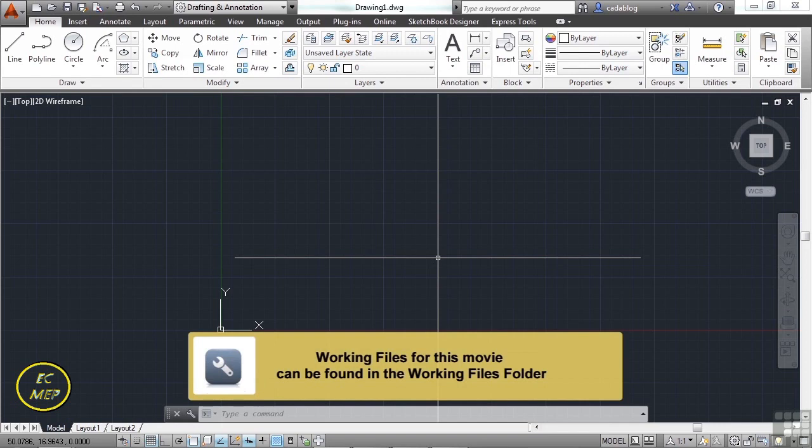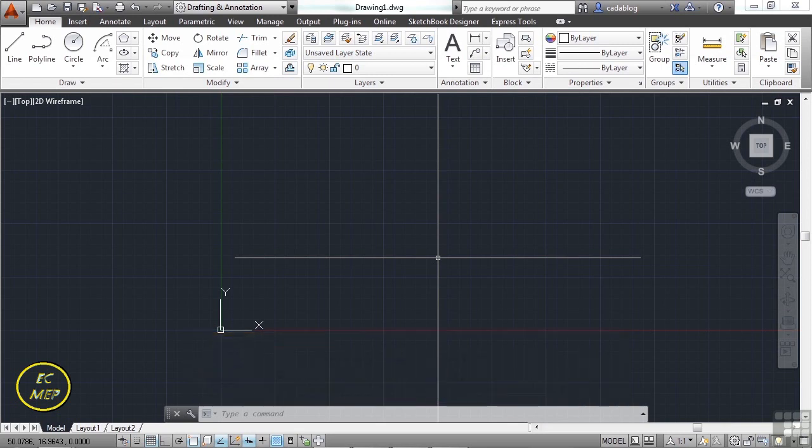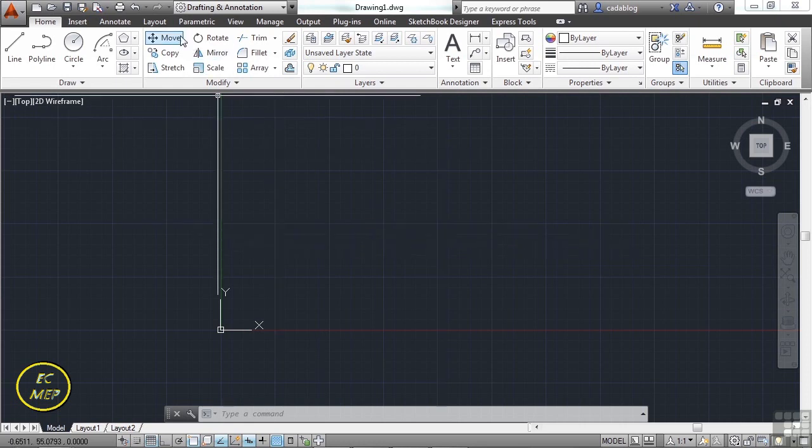The ability to move and copy objects with ease is why CAD replaced board drafting many years ago. These tasks are not easy to do on the drawing board, but they're very easy to do in AutoCAD. Move and copy, which is what we're going to look at in this section, work essentially the same way, but with a few differences. The copy command leaves the original object alone, and it keeps repeating. To move an object, you just start the move command by typing move or the letter M on the command line. It's also found here in the ribbon.